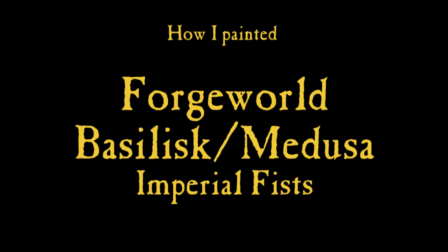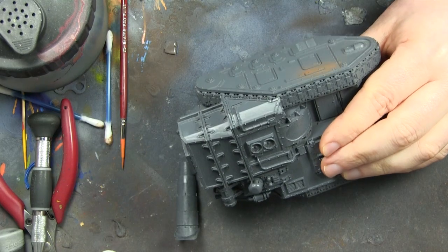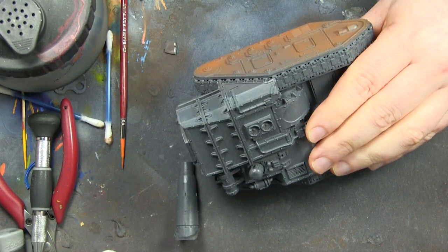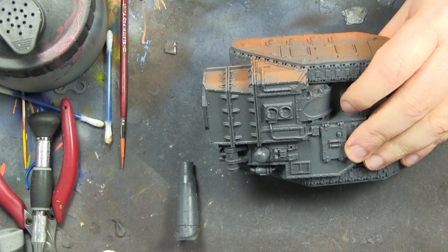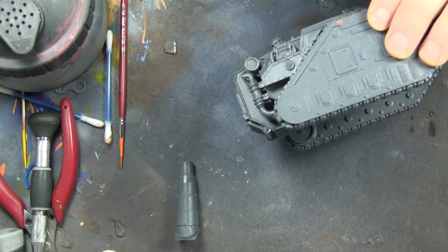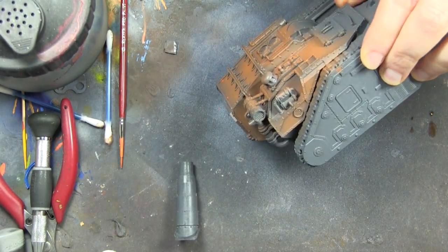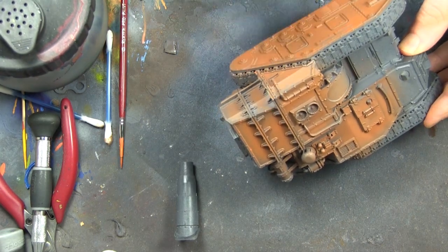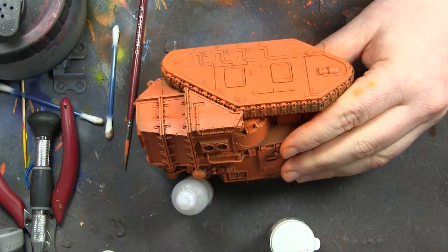with the Forgeworld Basilisk or Medusa, and I've painted this one as an Imperial Fists version. My idea was the Siege of Terra, so this one's the Medusa. Started off with a P3 paint, Hearthfire Orange, and it's quite a thick paint, and I struggled to get the consistency right quite a few times, but I got there in the end, and this just gives it a nice, deep, rich colour to work from.